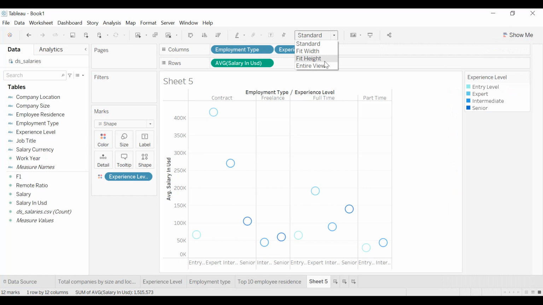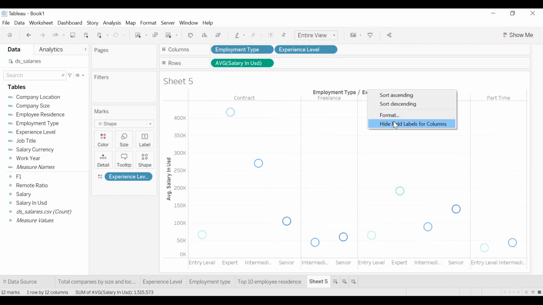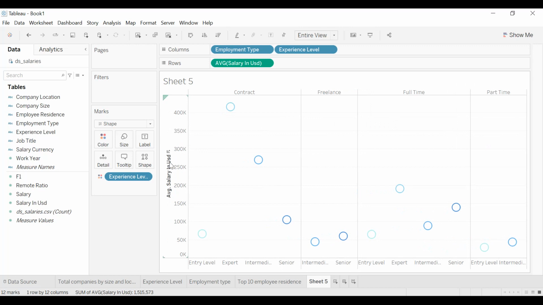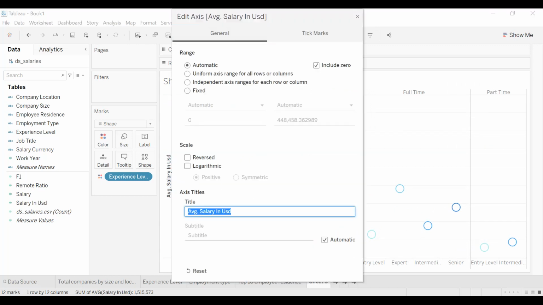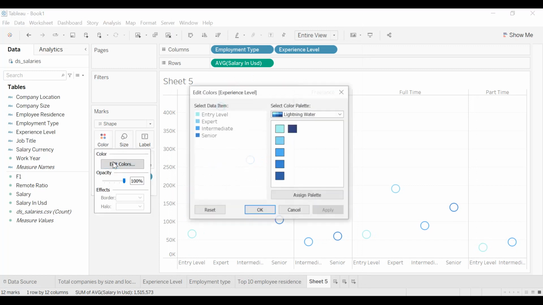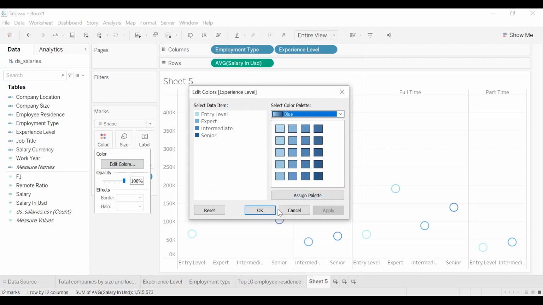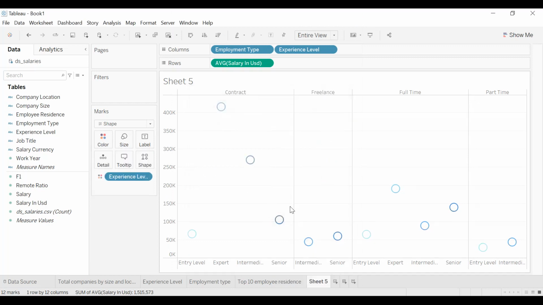We can select the entire view, we hide the card, so hide field labels, same thing for the title, and for the color we can change it to blue, assign, apply.